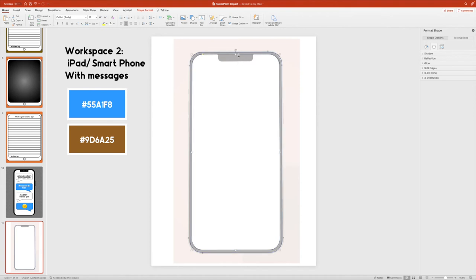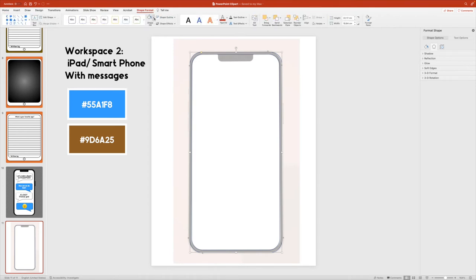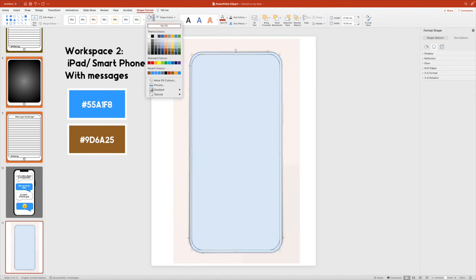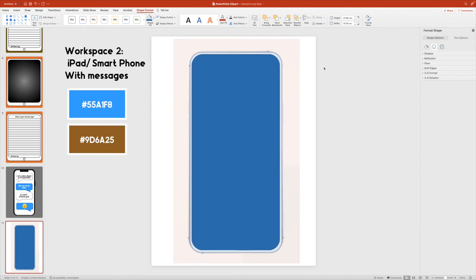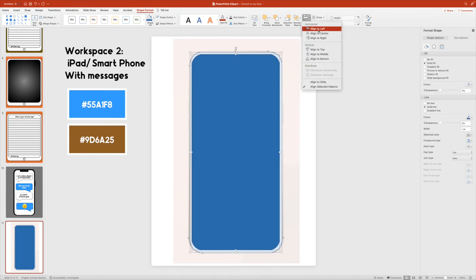And again, it does not have to be perfect, but what we are going to do is align our shapes. Sometimes to make it a bit easier to see, we're going to give them a color. So we'll just give the background a light blue, and the front one can be a bit more of a darker blue. All right, so we're going to select the front image with the back image by holding down Shift. And we're going to go align again and go align to center so we know that's nice and central.